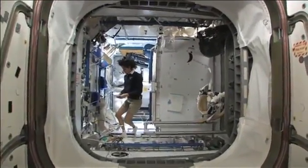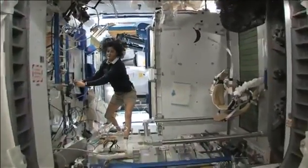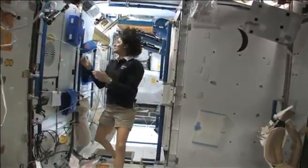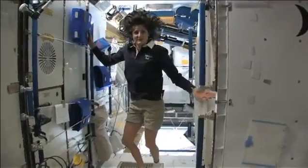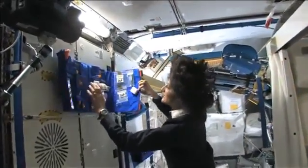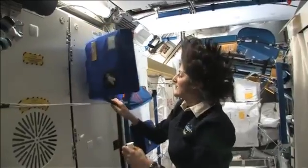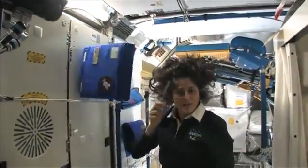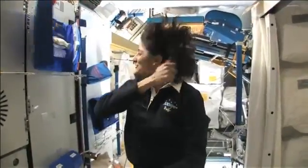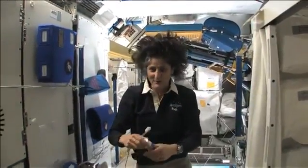I know there are some questions about how to use the bathroom and how do you actually live in space like normal, like at home. I mentioned real quickly about getting up in the morning and brushing your teeth and washing your face — well, how do you do that? Here is the bathroom, essentially. You get up in the morning and we have a little kit with all the essential things you need, like your toothbrush, toothpaste, and brush. See how much better the brush makes my hair look? I'm just joking — it still stands up straight. It doesn't matter where you are, it's always going to stand up straight while you're up in space.